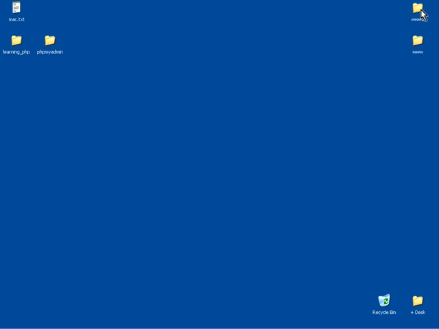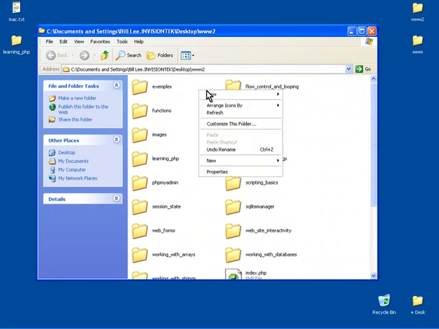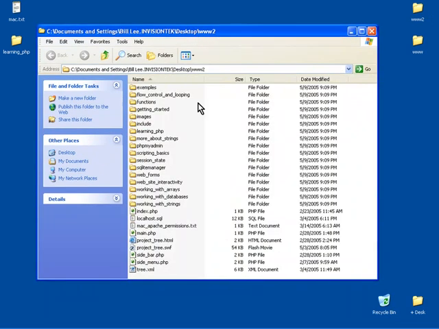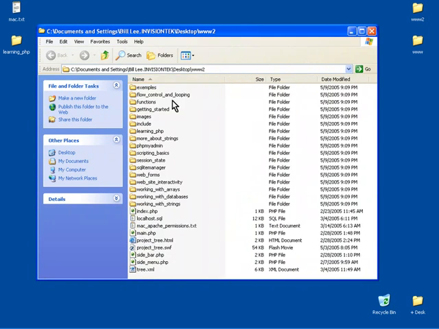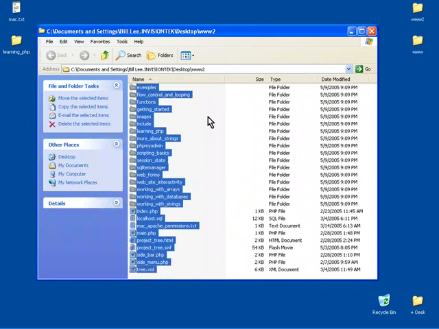So you don't make any changes there. Now if you take the approach that you're going to put these files directly into your folder structure, you're going to see all of these files here that are part of the Learning PHP folder structure, and the additional folders are going to be there as well. And it's going to be a little bit cluttered there, but it might be easier depending on your experience. So these would be the folders that you're adding. And now you can see it does get a little bit confusing because if you go to delete them, you have extra folders there. So that will make that a little bit harder to manage, but it's up to you.